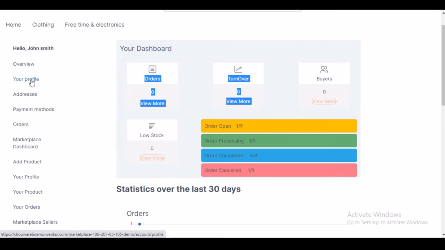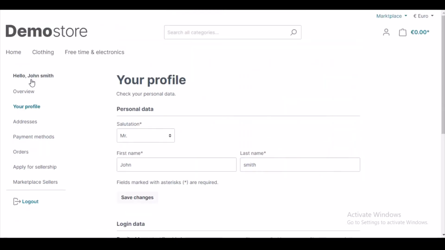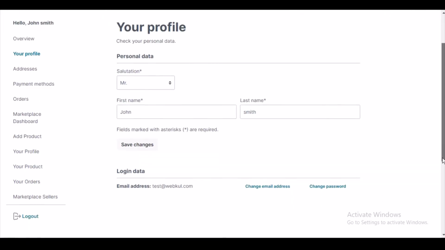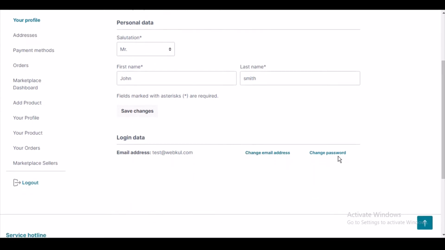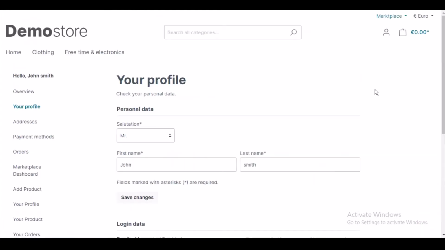Now clicking on your profile button, the seller profile will display the critical information about the seller after the registration. The seller needs to complete the seller profile, and the seller can manage it under the seller profile section, and has to enter these details like the name, first name, last name, and then the email address. From here you can also change your email address and your password. So this is basically the default customer profile details.